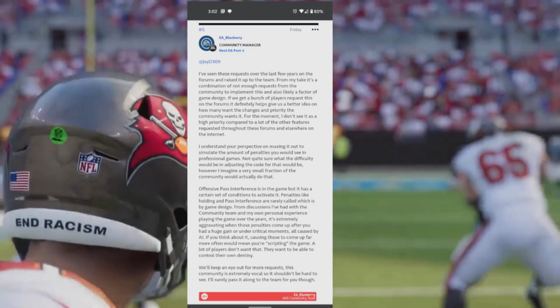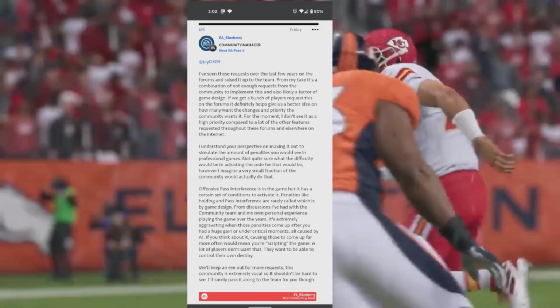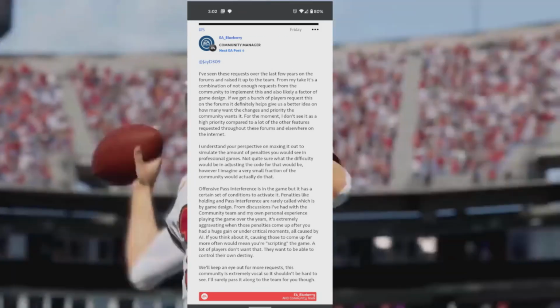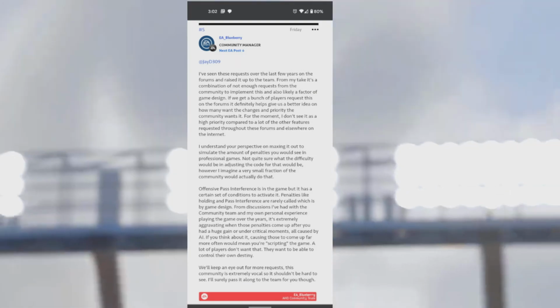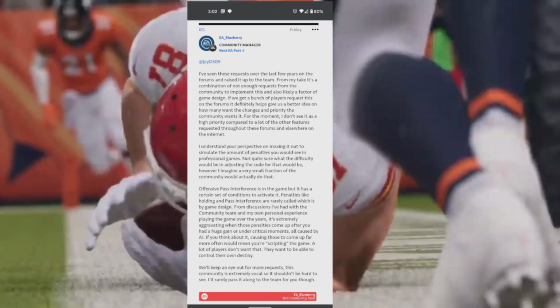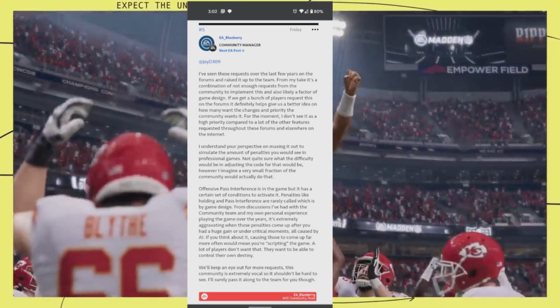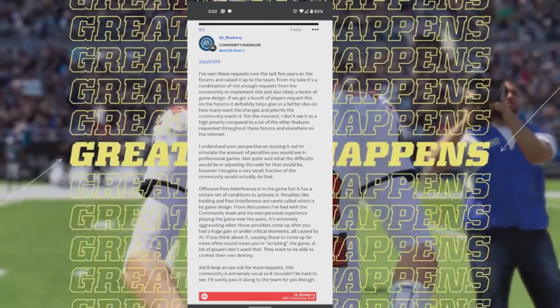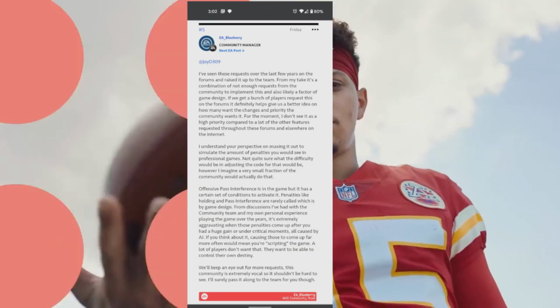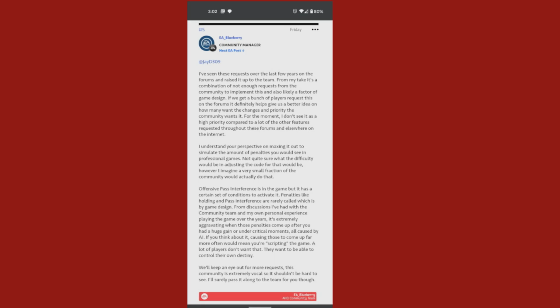I understand your perspective on maxing it out to simulate the amount of penalties you would see in professional games. Not quite sure what the difficulty would be in adjusting the code for that would be. However, I imagine a very small fraction of the community would actually do that. Offensive pass interference is in the game, but it has a certain set of conditions to activate it. Penalties like holding and pass interference are rarely called, which is by game design.